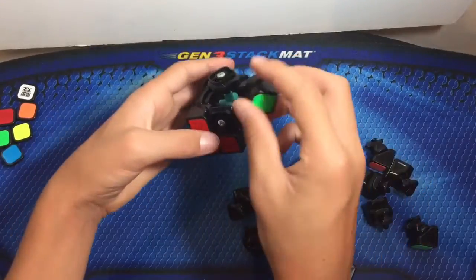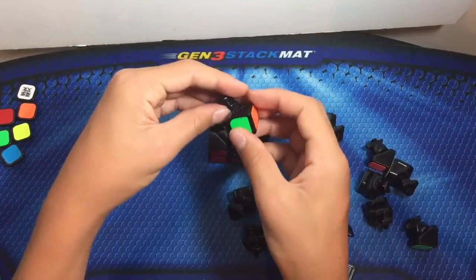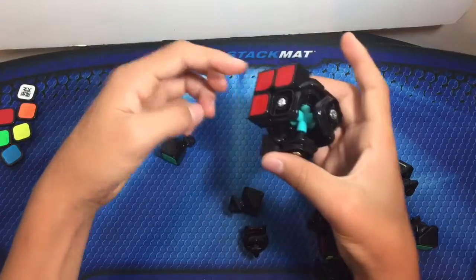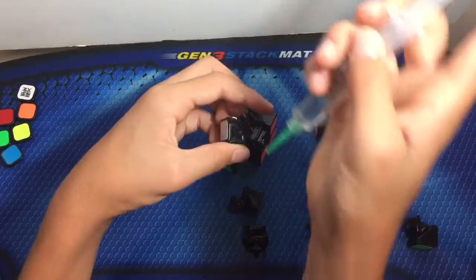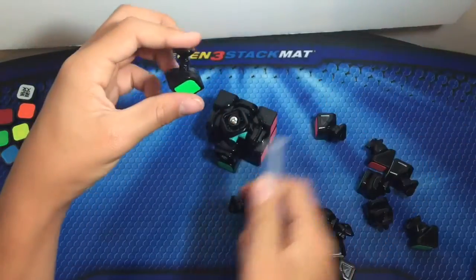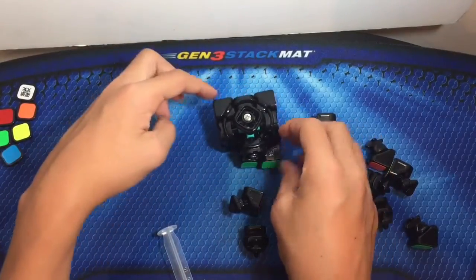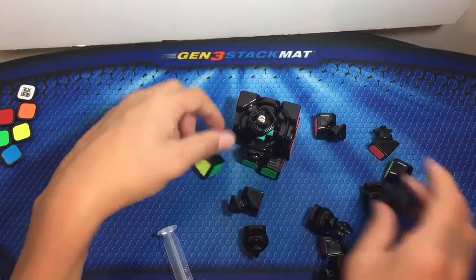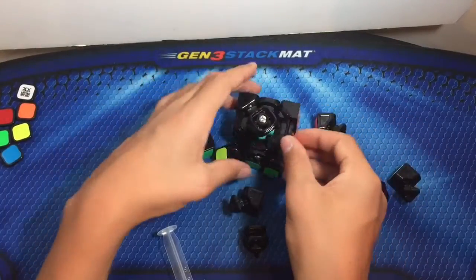And now let's put the final cross piece in on the bottom. And since the last one I just lubricated this corner, I'm going to lubricate this corner. Just a quick lubrication. Make sure you know that that's across diagonal from it. So that's not the piece. That's not either. And here we go.